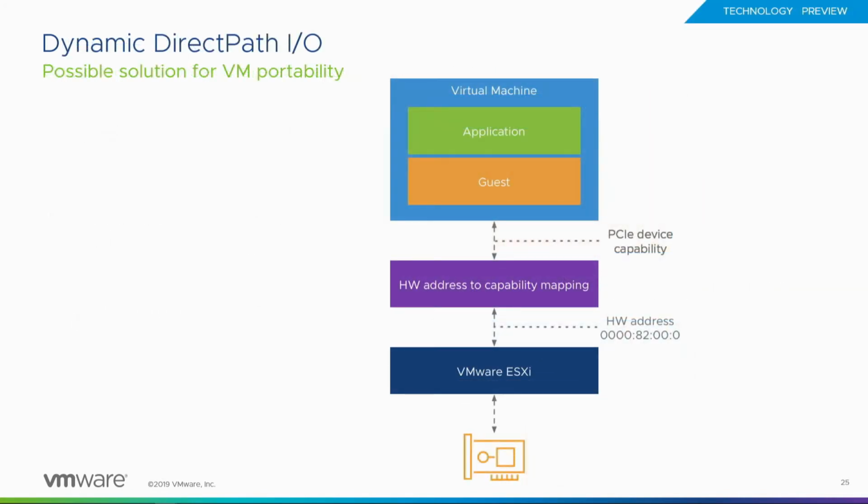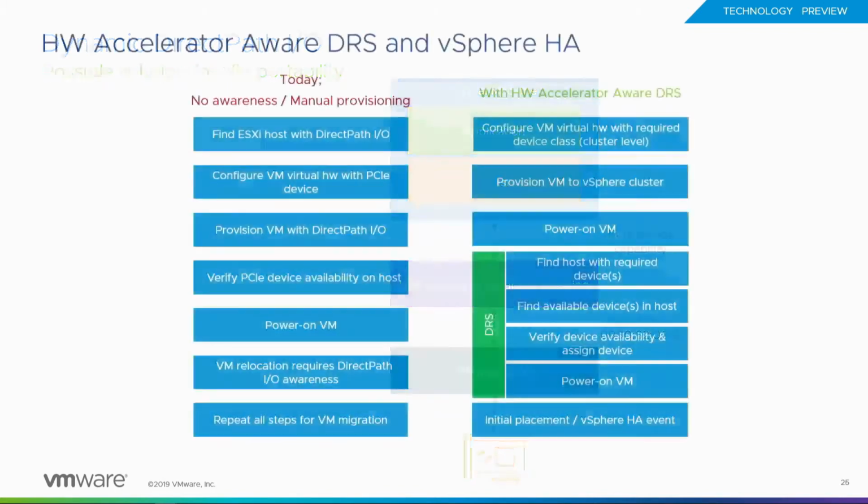So this is something that we are thinking about doing. This is a technology preview, and in future releases of vSphere, we are looking at doing exactly this, capability mapping of a PCIe device and exposing the capability to the virtual machine. So no longer do we map the hardware address of a PCIe device to the virtual machine, we will expose a capability. Capability meaning that we can now assign a virtual machine the type of GPU, right? And maybe even a specific model, a V100 for example. And now DRS has that intelligence of making sure that it places that virtual machine on a host that has that exact same type.